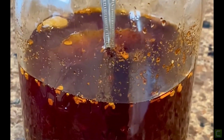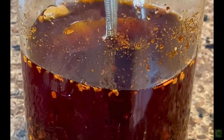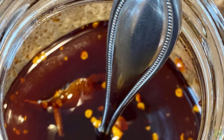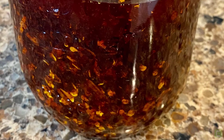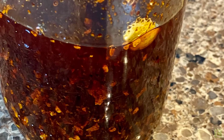So when it is all cooled off, I'll shoot you a picture so you can see. But this is my version of chili oil, an Asian style chili oil. This chili oil can be used in a variety of ways to enhance your vegetables, to enhance your stir fries, to season vegetables and meat. Any way that you would use a chili oil, this is how you would use it.